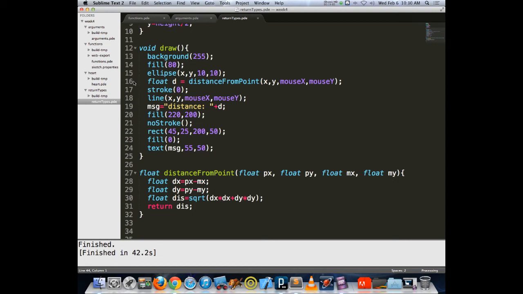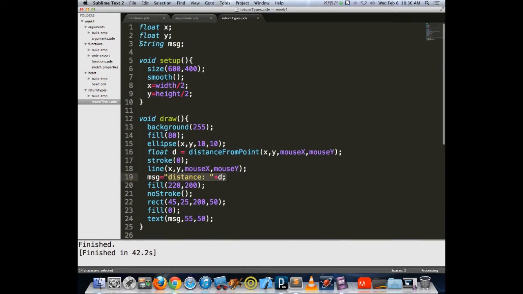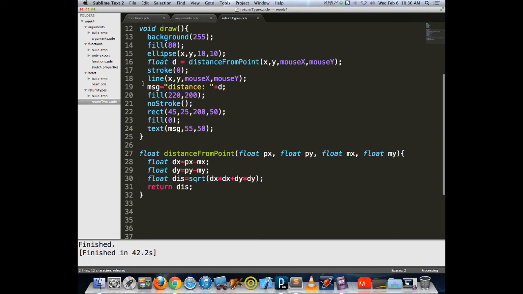So what's happening is I'm determining my distance by calling the function that I wrote, and then I'm changing a text string, and notice String gets a capital S. Changing the contents of that to update with that distance value.